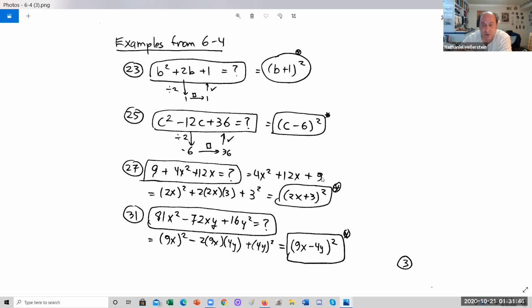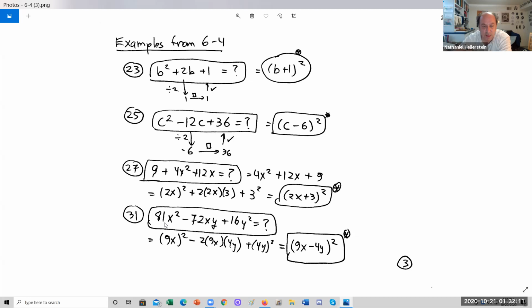And the idea is we can write it as a square of a sum if we have a square plus twice a product plus a square. Now 4x squared is the square of 2x. 9 is the square of 3. And then we have to check this 12x. Is it twice a product? 2 times 2x times 3? Yes, it is. So you have square plus twice the product plus a square, and that's the square of the sum, 2x plus 3.